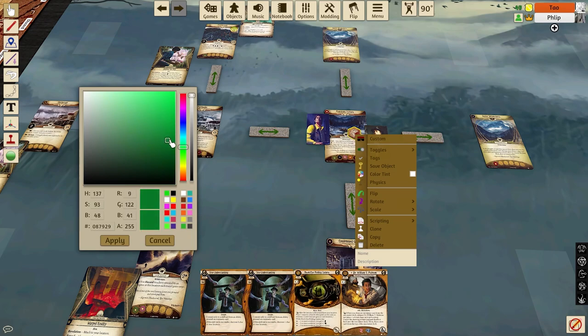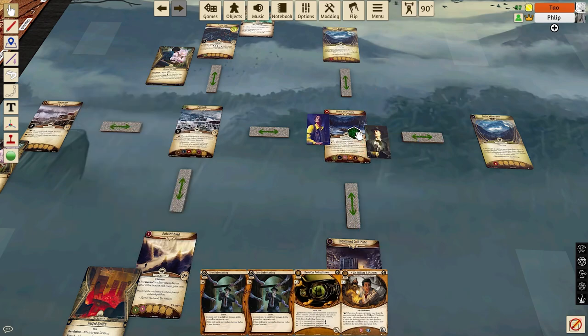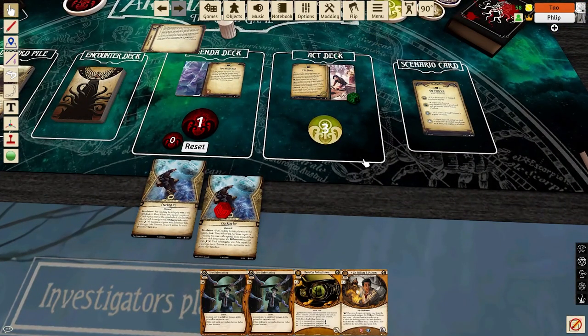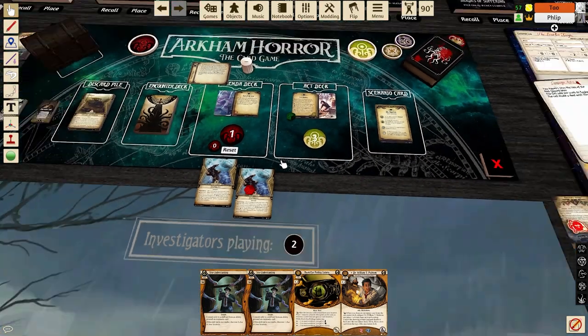What is it? A scouting report? Yeah, we have a scouting report on there now. A green scouting report. Okay, it'll be green. I'll put a base one up on the act deck so we can just copy that. I'm going to do my turn real quick.